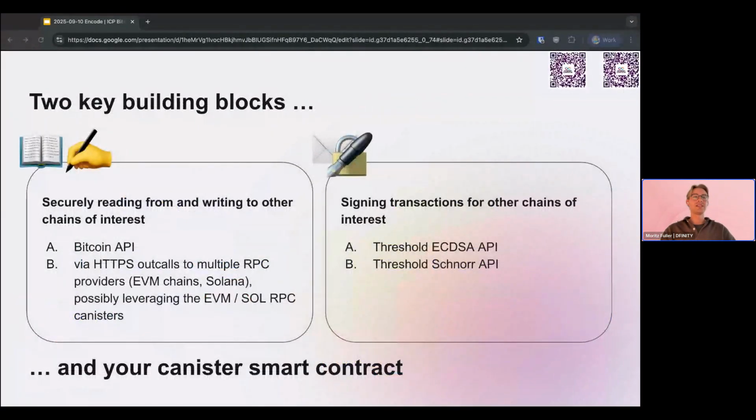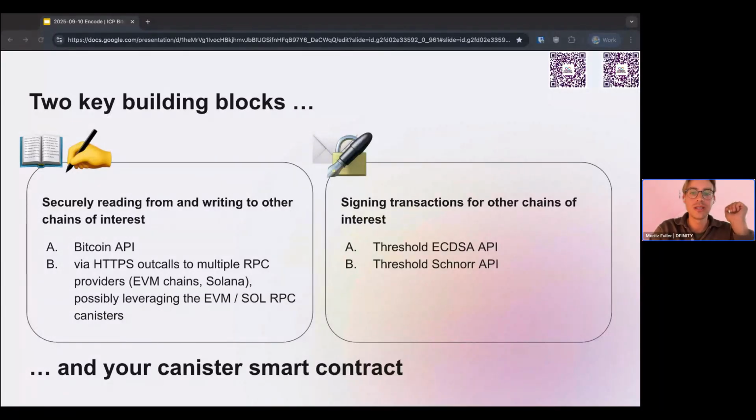In this case, we talk about ckBTC, which uses obviously the Bitcoin API or Bitcoin integration. So I said chain fusion, get the best of all worlds, connect chains, and so on, but very abstract, right? So let's try to disassemble this. What do you really need to integrate with another blockchain, if you think about it? What you need to do is you need to be able to read state. So you need to be aware of, for example, the token balance from the, let's say, finalized state of a specific address. So how many ERC20 tokens does this user own?